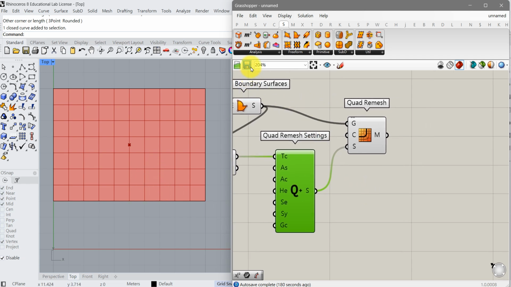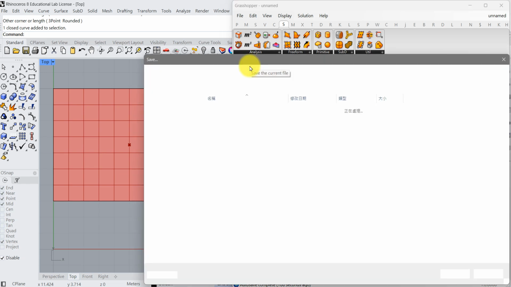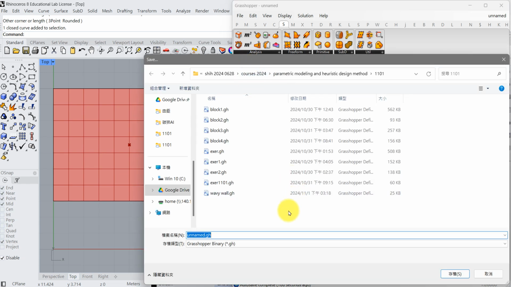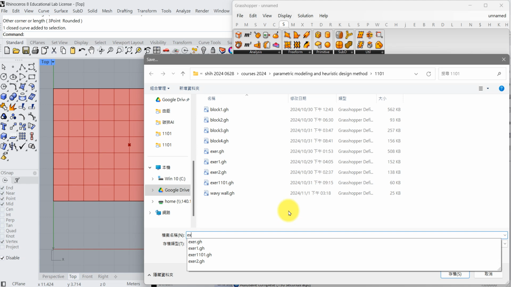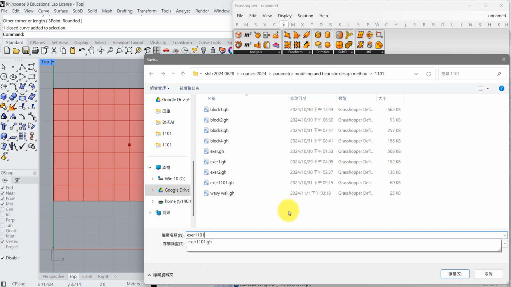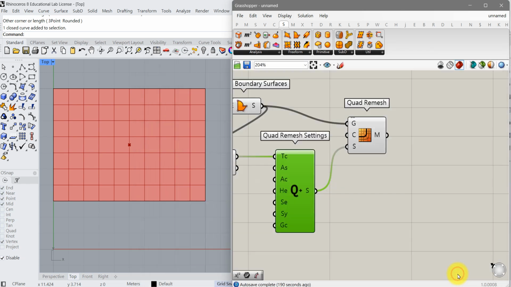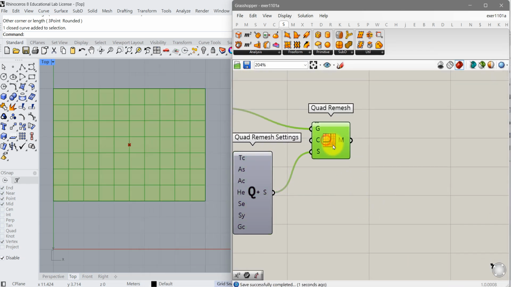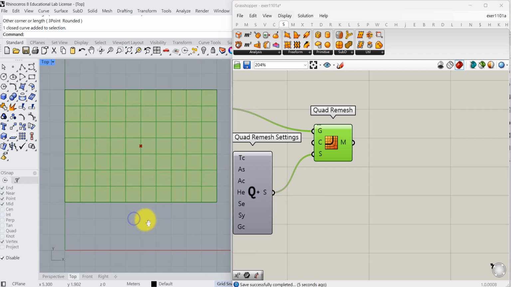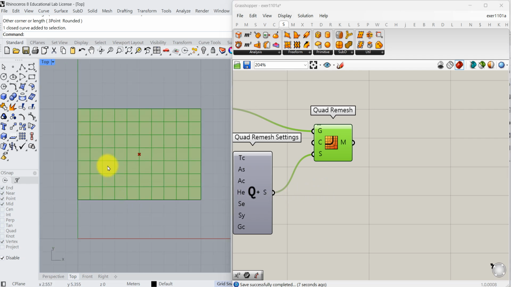Let me save it. Okay, now we have to set constraints on the anchoring position.